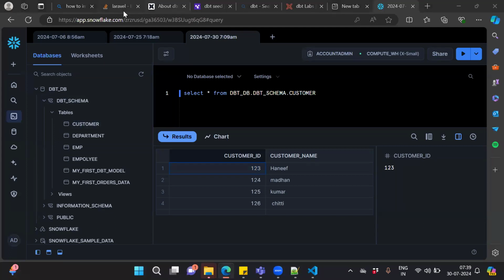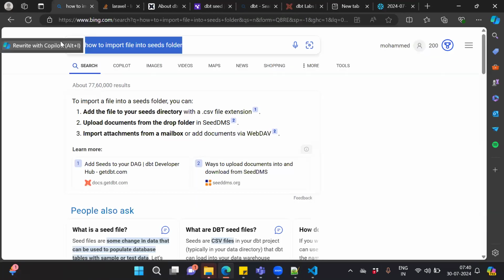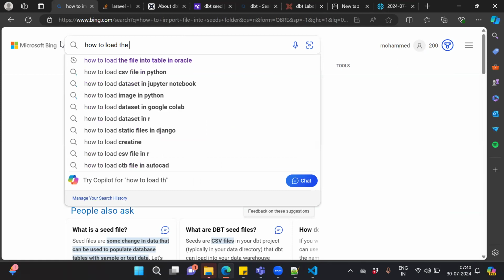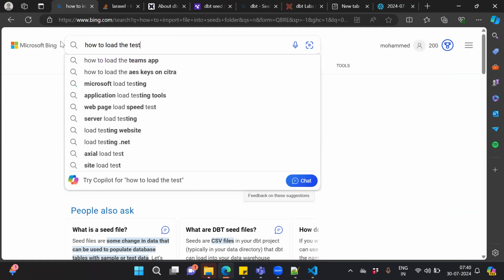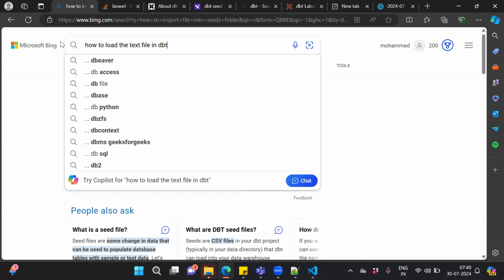Let's try how to store and load a text file in DBT.